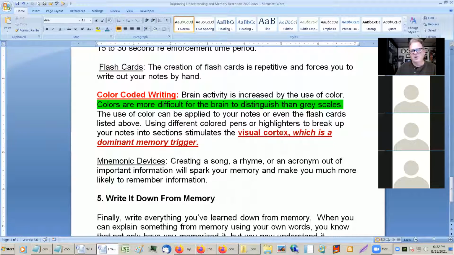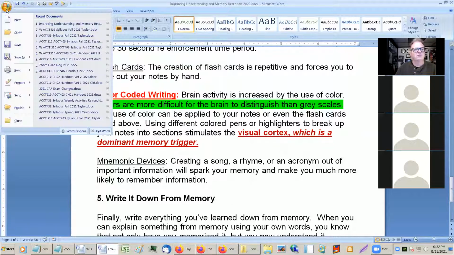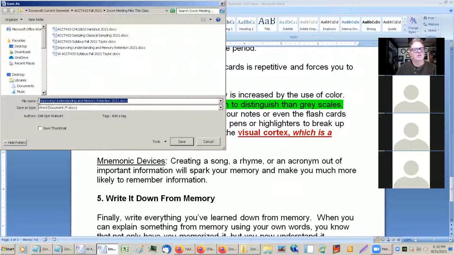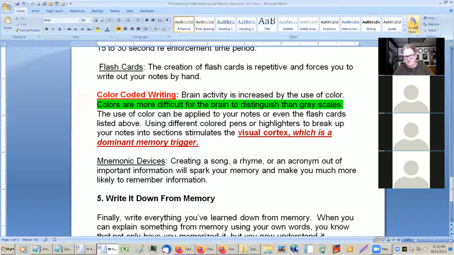But anyway, so this is kind of how to remember things. And again, it's not just for this class, it's just happenstance that it relates to our auditing. But yeah, that's how you remember stuff.